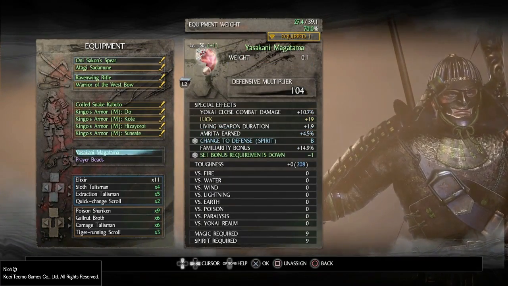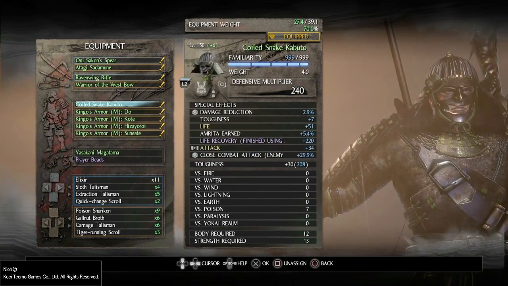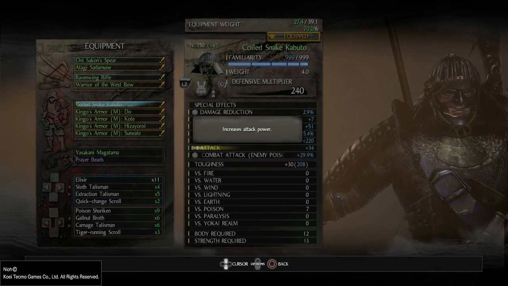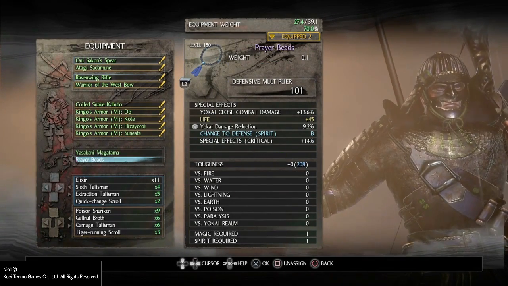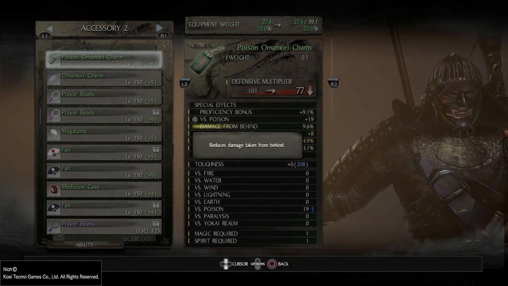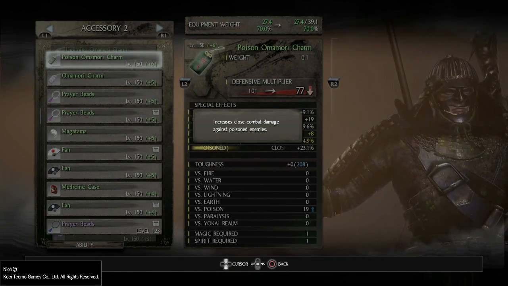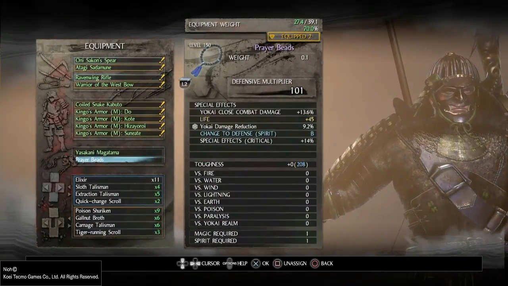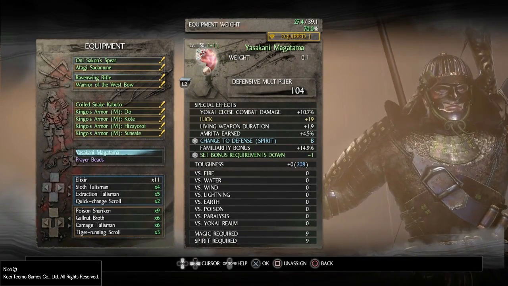Now for accessories, things get a bit interesting if you do plan to try out poison, because you can actually roll close combat attack when an enemy is poisoned on your accessories, with the max being 25%. The problem comes in finding Yasakani with that, and or finding another charm that has yokai close combat damage and close combat attack when an enemy is poisoned.